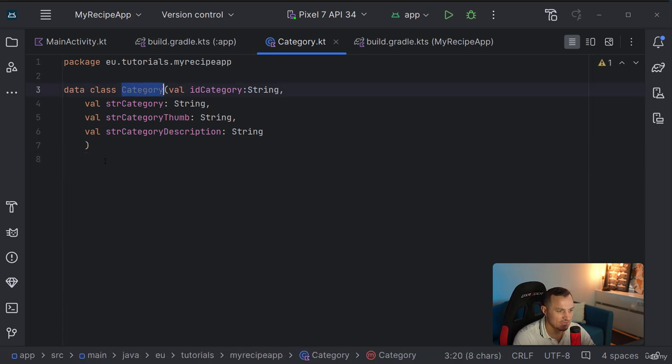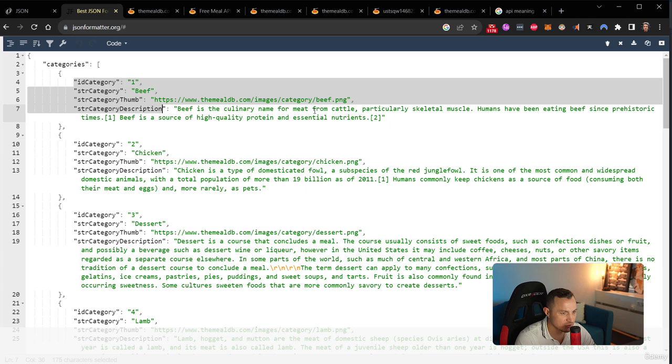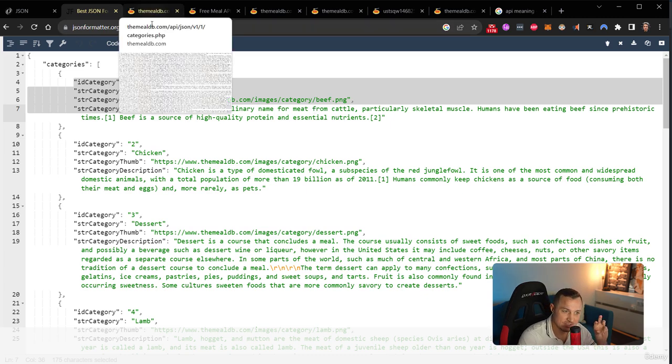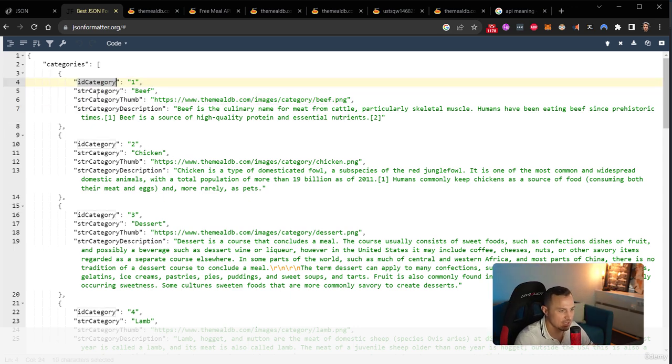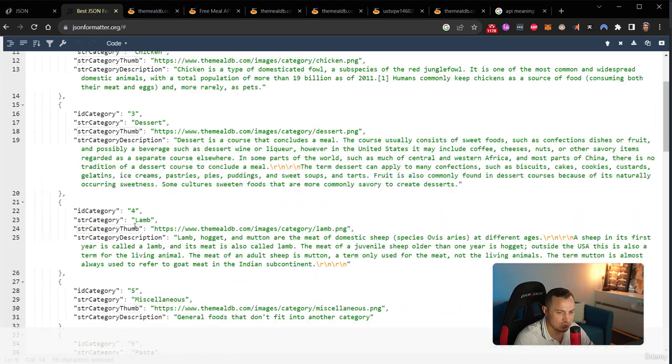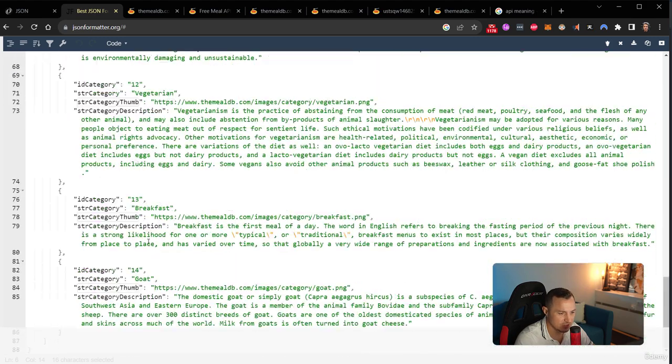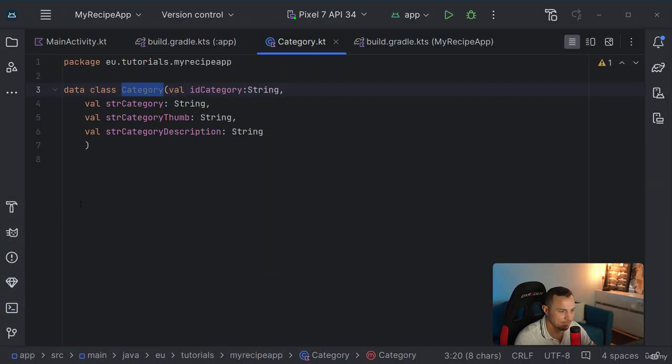Okay, so we now have a data class which has the same properties that we are going to get from the meal database. Whenever we load all of the categories, each of the categories is going to look like this, with those details. You can see all the details about it. There are in total 14, so Goat is the last one.